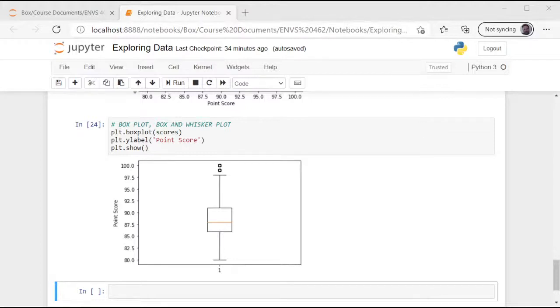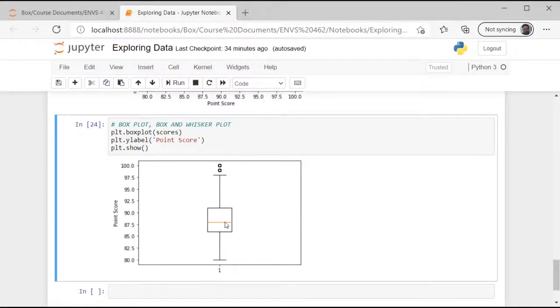Hold on a second. Sorry. The orange line here represents the median of the data.